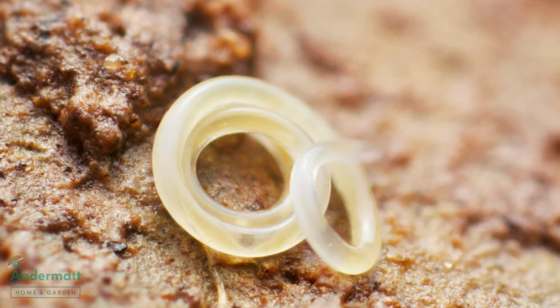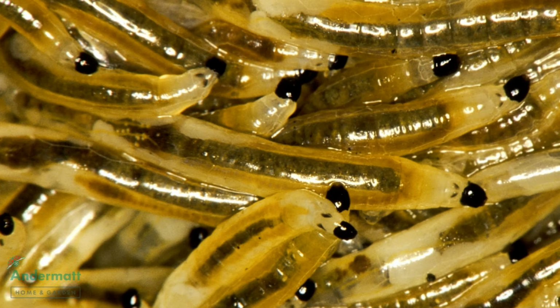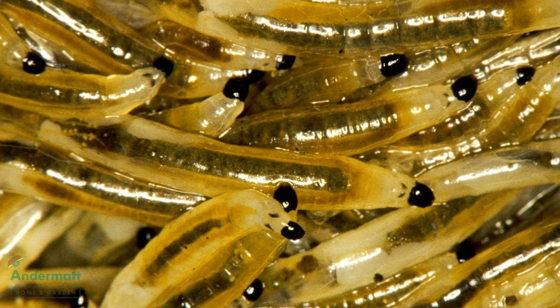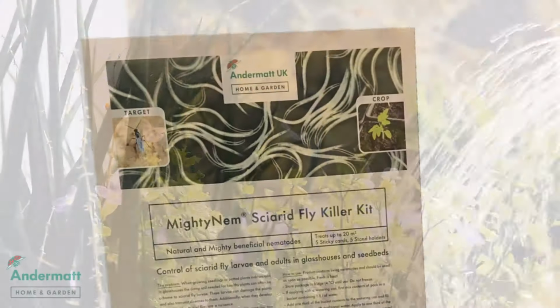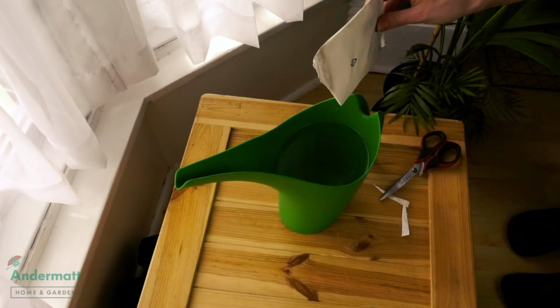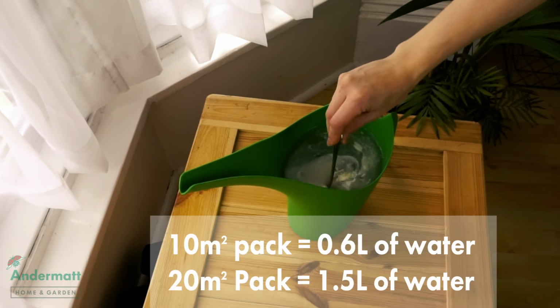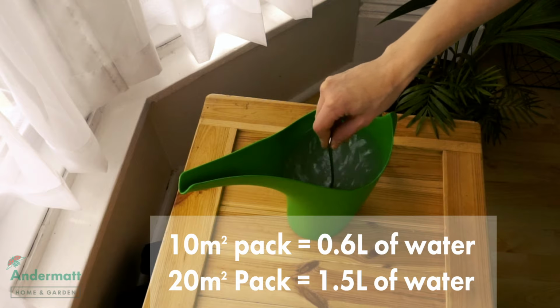Beneficial nematodes are naturally occurring microscopic worms which move through the soil to hunt scarid fly larvae. They infect them and then once inside kill them. Fresher is better, so these natural helpers should be used as soon as possible. After taking your package out of the fridge, mix the contents of the pack in a bucket containing either 0.6 litres of water for the 10 metre squared pack or 1.5 litres of water for the 20 metre squared pack.